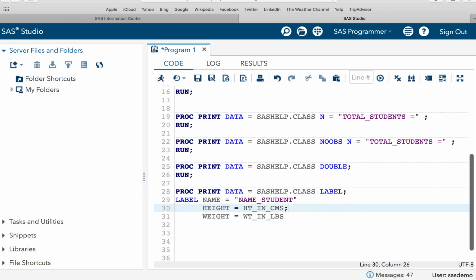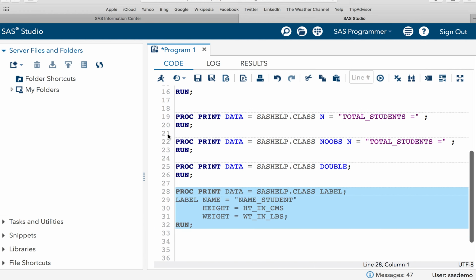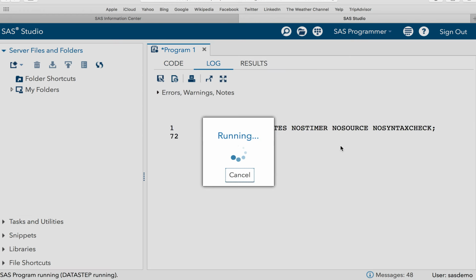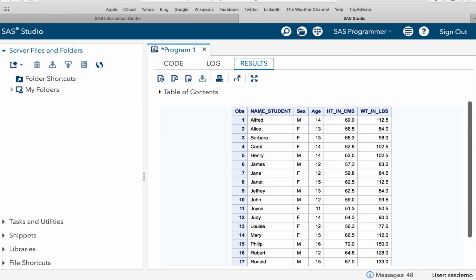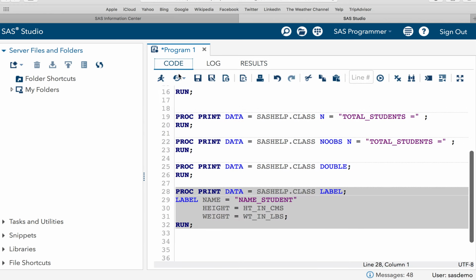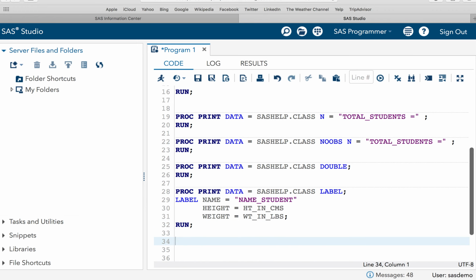Okay, I made a mistake. You shouldn't be adding a semicolon over there. Semicolon is supposed to be added here because here we are ending the label statement, and then if we execute the code, we will see the result and we'll have three labels added: name of student, height in centimeters, and weight in pounds. So I hope you are clear with what a label statement is.